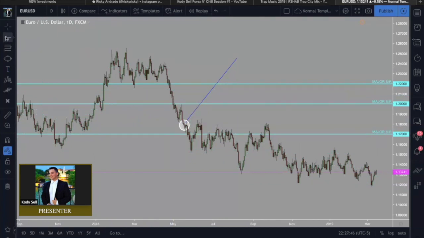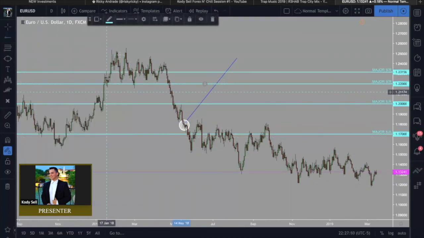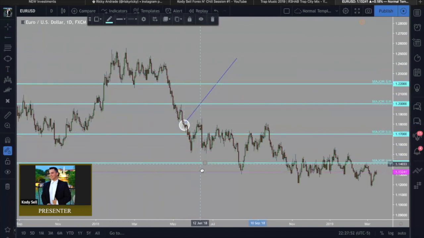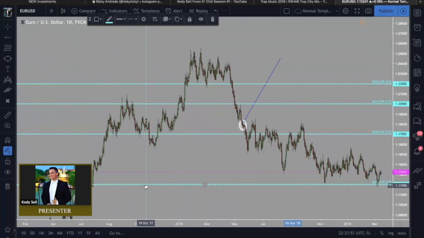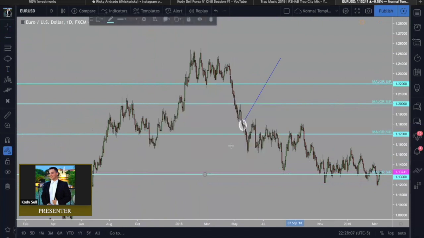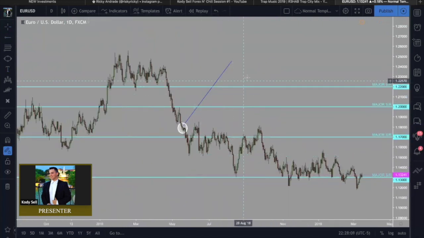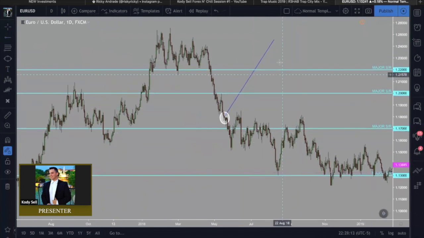And then the next important level to the downside, let's just clone this. The next important support, scroll back, it's going to be off in this area right here, which is 1.13 over there on the right-hand side. So 1.13. Okay, now that's it. That's all I'm going to mark. I'm not going to overcomplicate it by throwing on all of the minor supports in here.